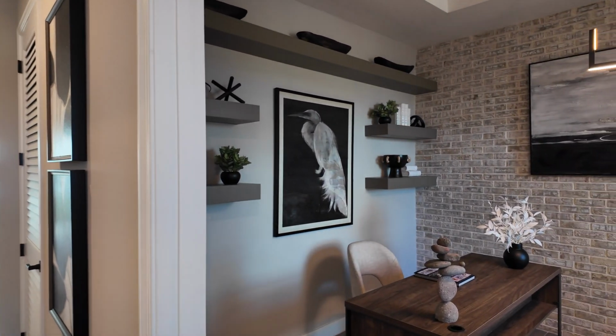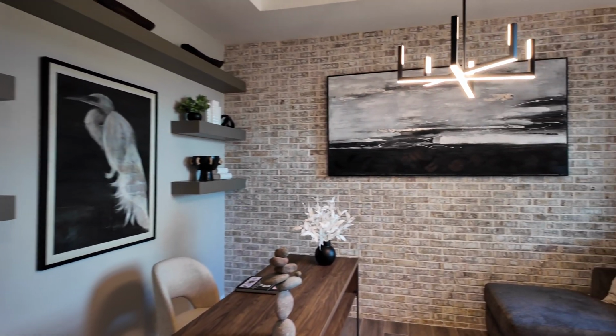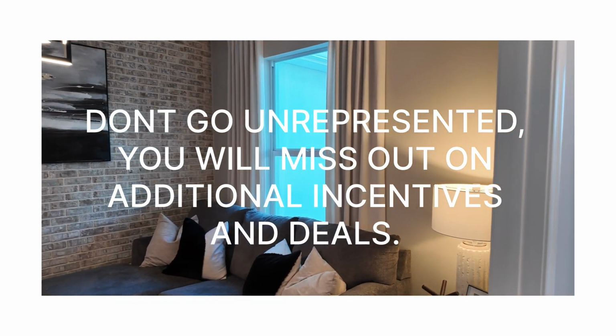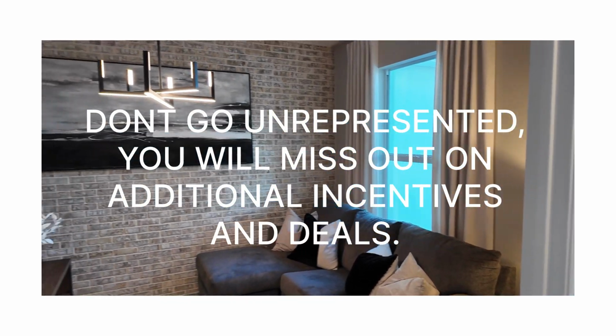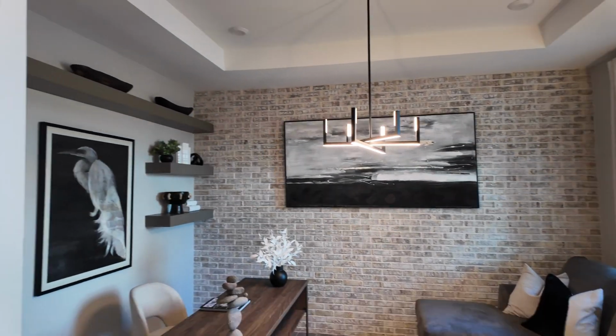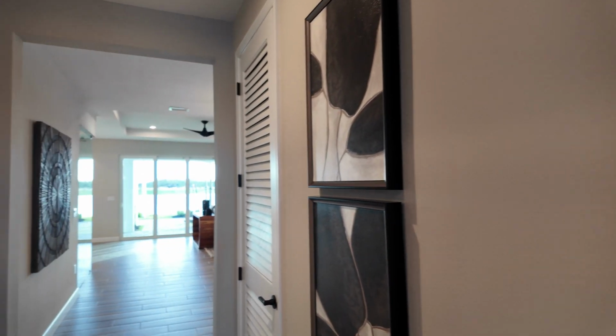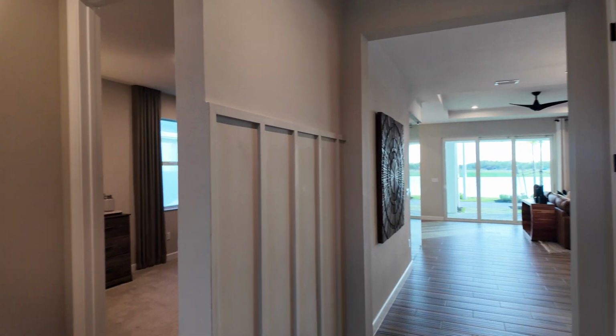As always, using me as a realtor when buying a new construction home does not cost you a thing, as the builder pays your agent's commission. If you go to the builders first and register, you will lose your right to be represented by a realtor throughout this process. When you step into a model home, you're entering a builder's sales office. Their agents represent the builder's best interests and not yours.